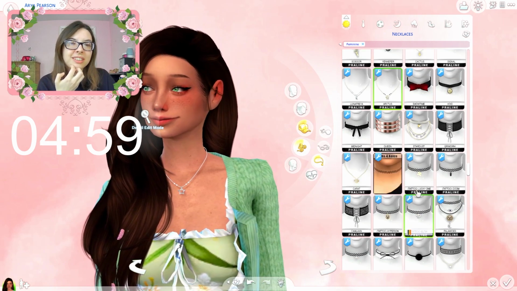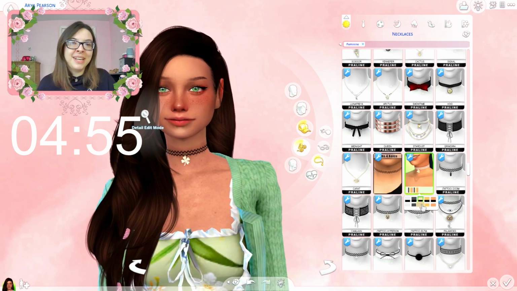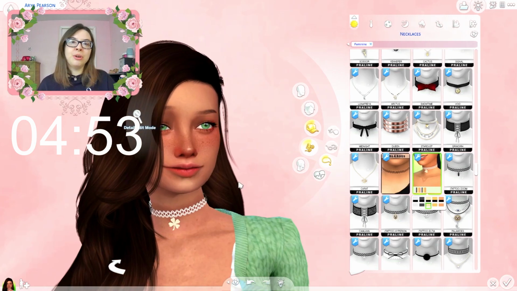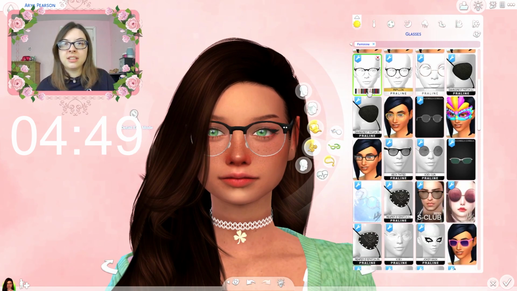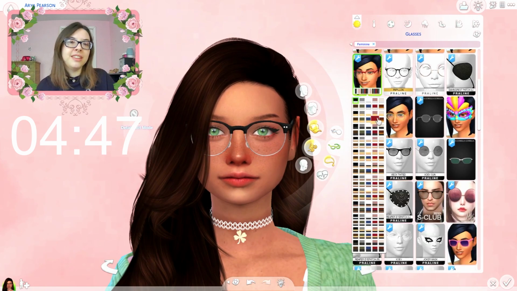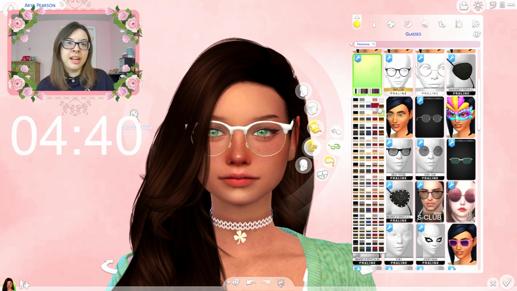I want a choker. I like chokers. That's my thing, you know? I can't make a sim without giving her a choker. What do you think this is? Ooh, what about glasses? Yes. Okay, I used these glasses, I think, the last time I did this challenge, on the second girl that I made, Imani, and I think she turned out super pretty.